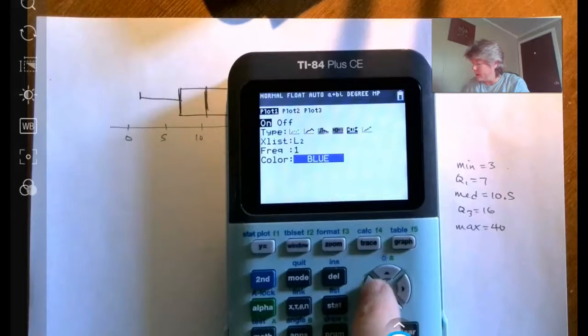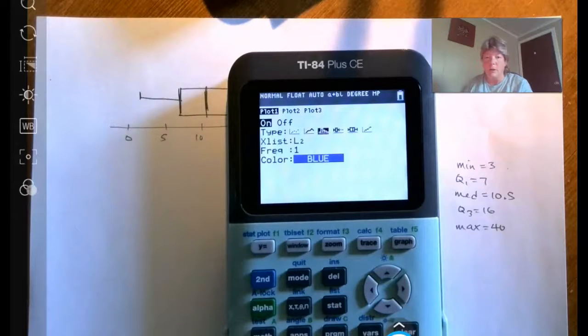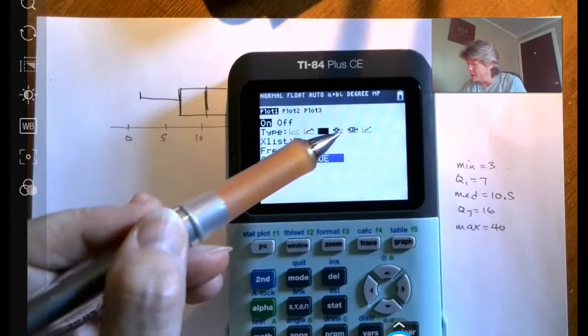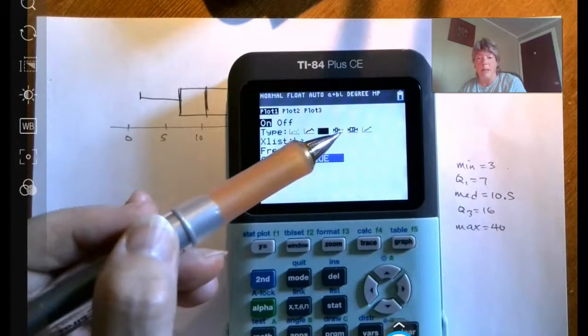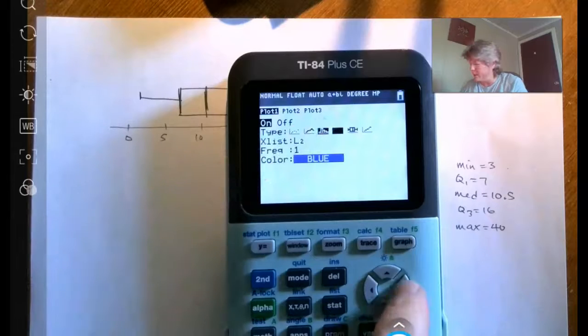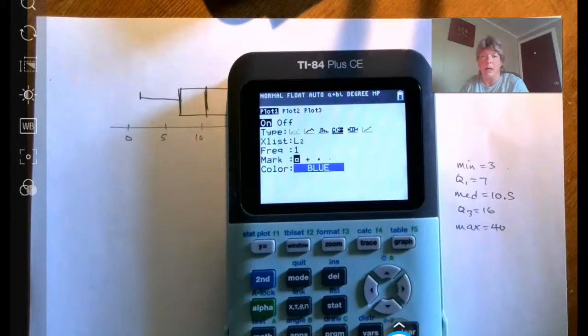So let me highlight something else you can see. If you'll notice here, this one is a box plot with some little dots at the end, and this one is not. So what that means here is that this option right here is a box plot that will also include in the graph any potential outliers. So once you get that set, we're going to choose our list of data was in list 1. Frequency, that's just how often or how many times you want to count each value in the list.